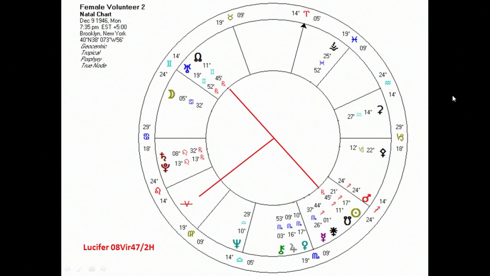And next is our second chart, whose birth is Brooklyn, New York. And so if you want to raise that little hand, that question mark, I think you're on the call. Leroy will see you and he'll unmute you and we can speak and work with you. Do I have volunteer number 2 on the line? Go ahead, Vicki. Do you see her, Leroy? Yeah, she's unmuted. Yeah. Here we are.